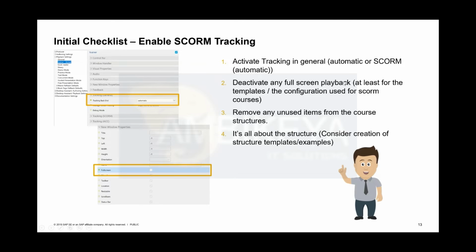And unfortunately, our factory default for demo modes, for instance, still foresees full screen playback. So this needs to be decided before. And one other pro argument towards SCORM specific configurations to be used. Then a third one, which is not relevant anymore. Sorry, I'm not saying it's not relevant, don't get me wrong. I put it into that list for reasons, but it's not that massively disturbing anymore. Nevertheless, for hygienic reasons and to really understand what you are doing, I would still do it: remove any unused items from the course structure.